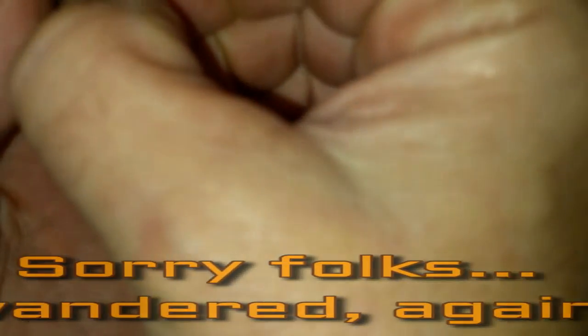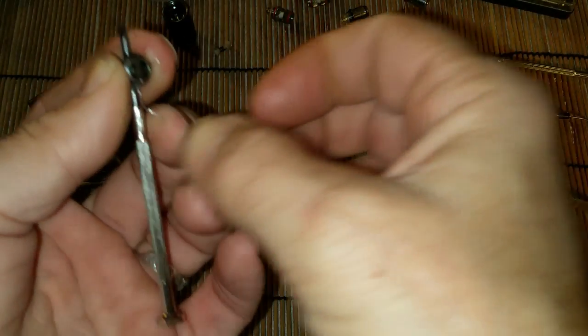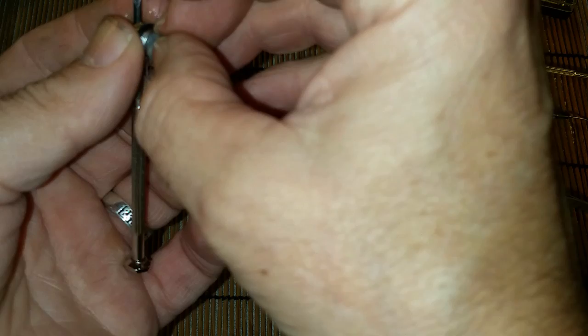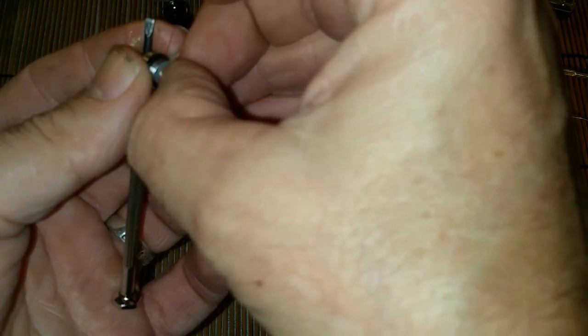It's kind of hard to see the notch. It's over here. So we're going to try and fold that leg over into that notch. It's a very small notch, but it's there. And we're going to take that and drop it over the other one and push that back into place.